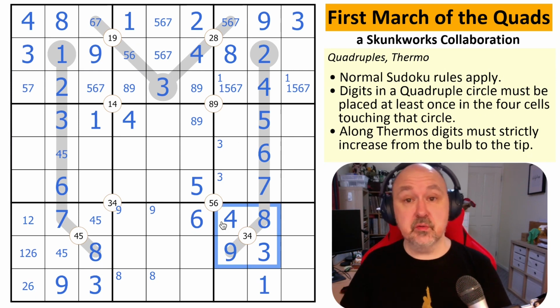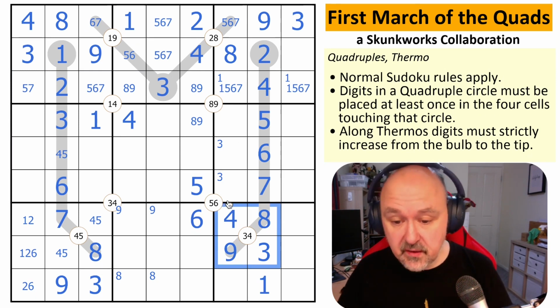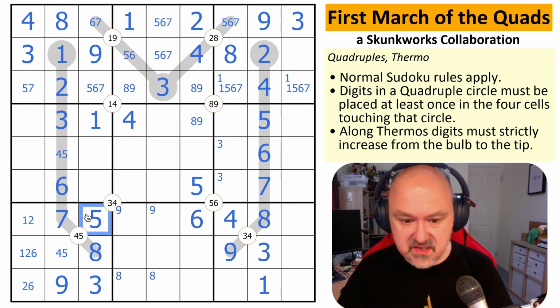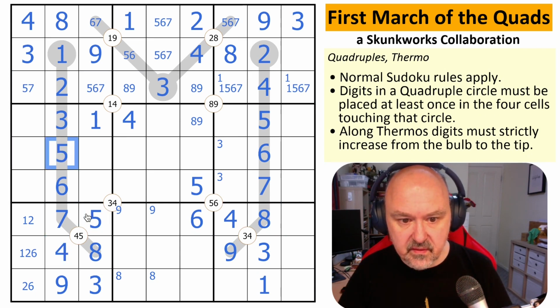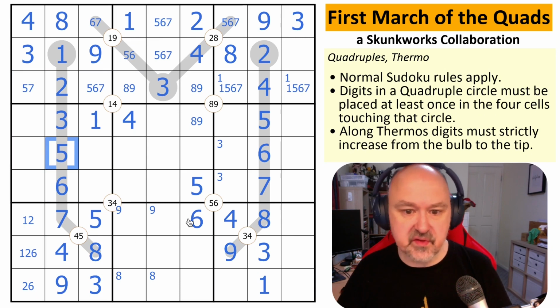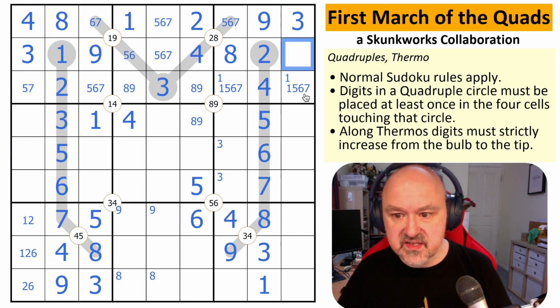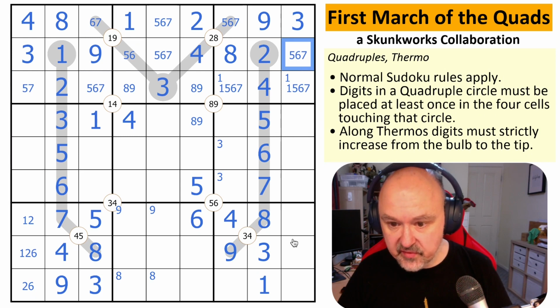I could just use the quads. You know, the whole reason we're here. This is a 4, which means this is a 5, this is a 4, this is a 5. This is fun. I mean, the whole point we're here is to have fun. But this is another 5, 6, 7. 5, 6, 7's everywhere. So they're obviously not out of nowhere.